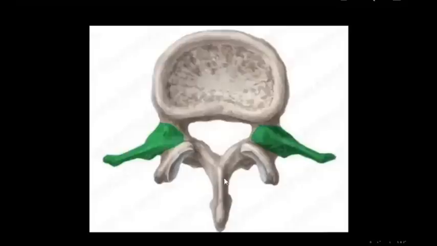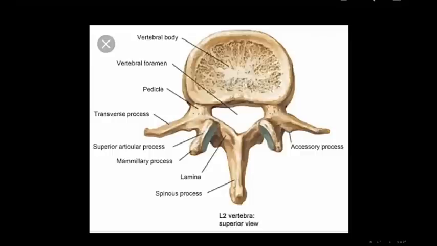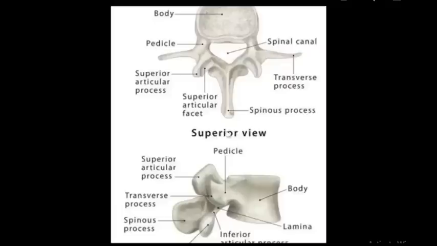Here is another picture of the lumbar vertebrae that we're still talking about. This is a labeled diagram of that particular bone. Now this is the L2 vertebra, the superior view of the L2 vertebra. We can see the vertebral body, the vertebral foramen, the pedicle, the transverse process and the rest of those, even the spine can be seen in this picture. This is another diagram that can help us understand what we are talking about. You can see the labels properly spelled out here. We have the superior view as well as the lateral view in this region here. So that is that about that.